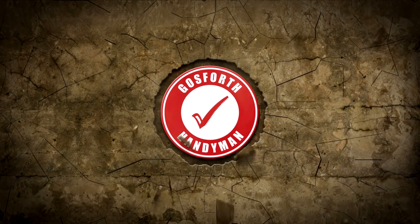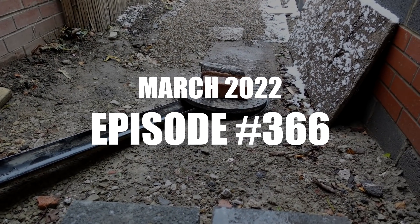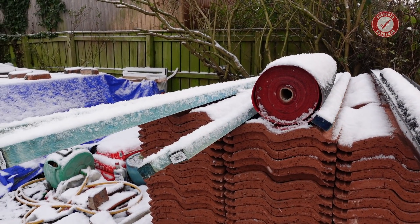So where did we get up to on the extension? We'd built the roof and we were having nail gun problems, but there still wasn't a roof fitted. Hi folks, welcome back to the show. I just wanted to wrap up the whole roof debacle after various storms and snow and ice and nail gun problems and you name it, many other things. It's only the start of where things end up going on this extension project. So let's pick this up at the point that we've just finished building the roof and we're almost ready for the roofer to come along and do their bit.